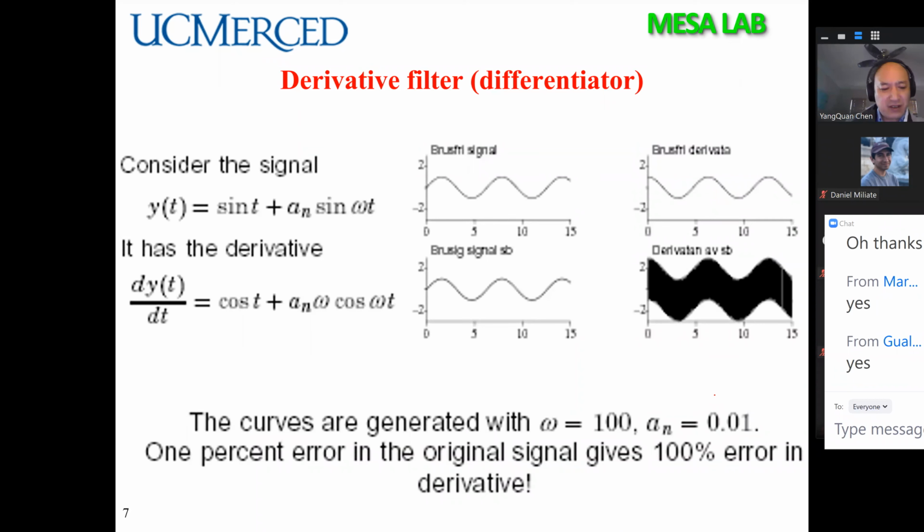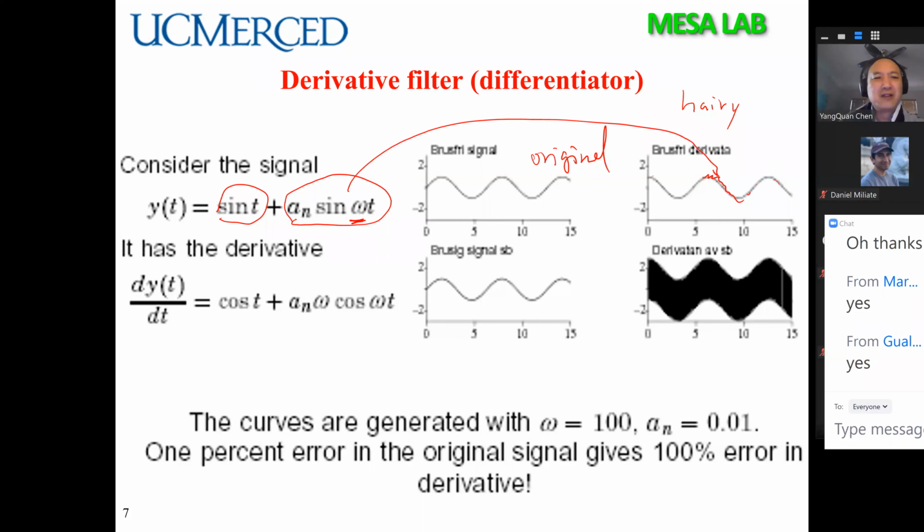So this is the first issue, zero steady state error. The second issue is regarding the derivative. Imagine you have a signal. We assume this is high frequency noise, where omega is big. This is the original signal, and on top of it is some high frequency, what we call a hairy signal, some noise, which is this one. We add this one, and visually you don't see much.